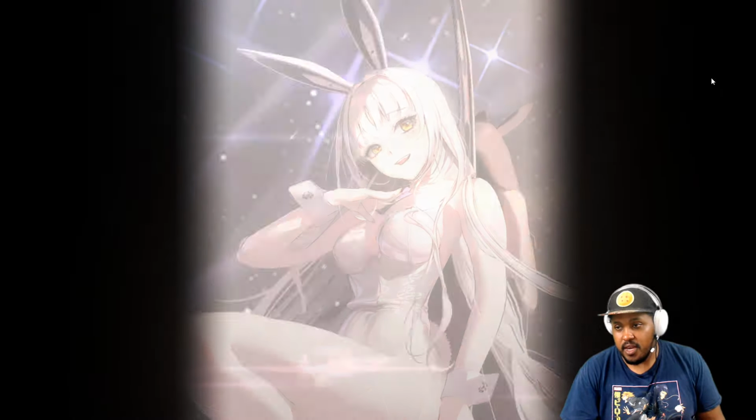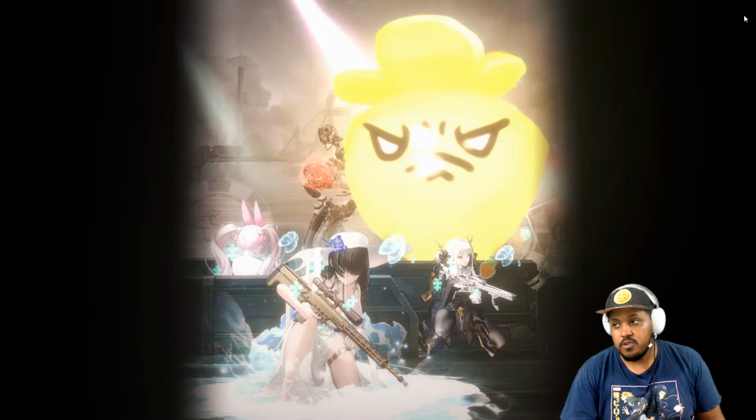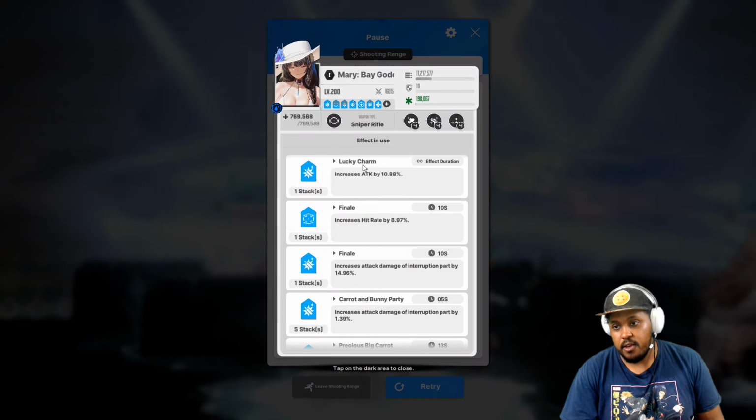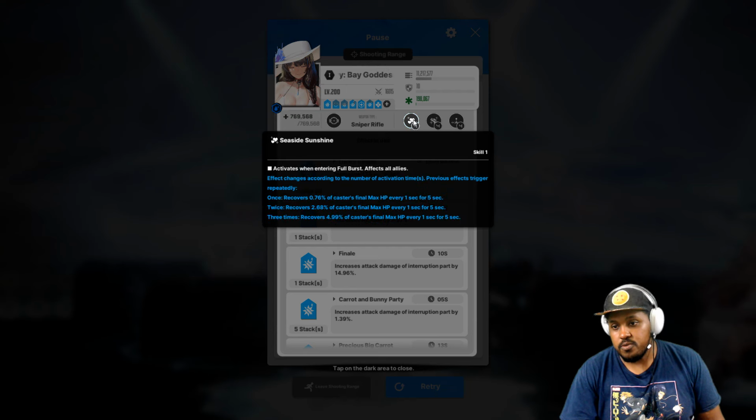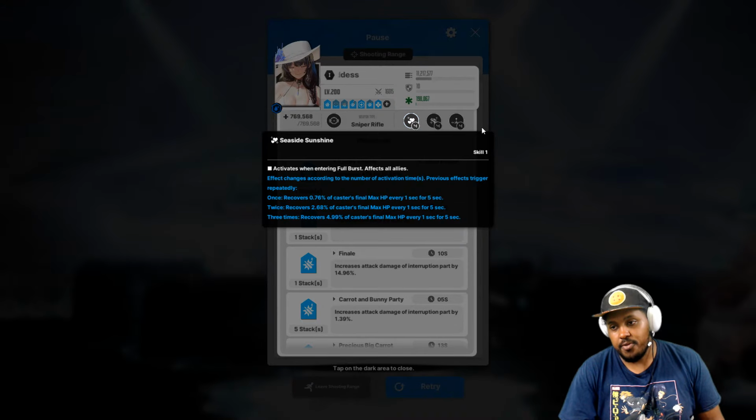Matter of fact, actually, let's go ahead and look at this in one second. We're going to take a look at that real quick. So we're just going to get Mary to this one. So it changed according to the number of activation time per previous effect trigger. It recovers to be 75 on max HP per second. Okay, so as you can see, it's definitely going to have a higher potency because it heals at a faster rate. It goes through all three phases right there.